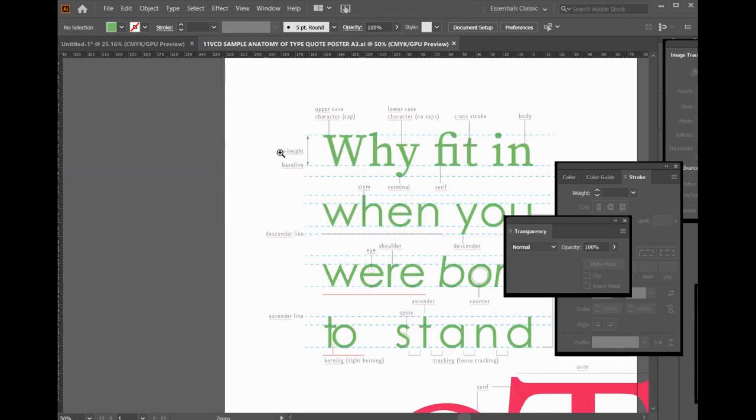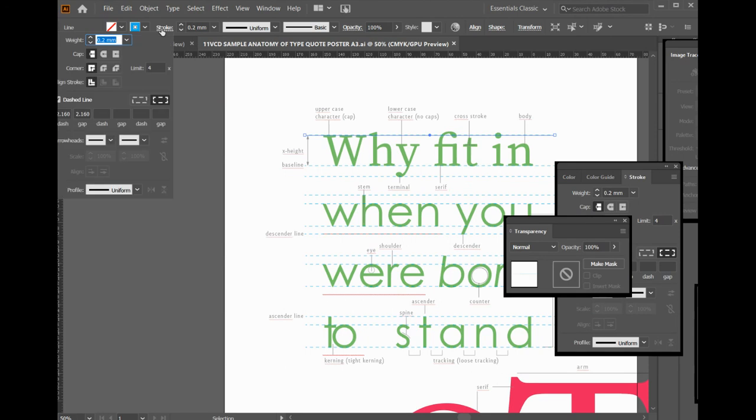The other thing that you need to do is you will need to put in your rows of type as a dotted line. I've selected cyan. So if I select that line, I've selected cyan. It's 100%, 0.2 millimeters thick. And I've clicked on stroke and I've clicked on dashed line and I've typed in a number.